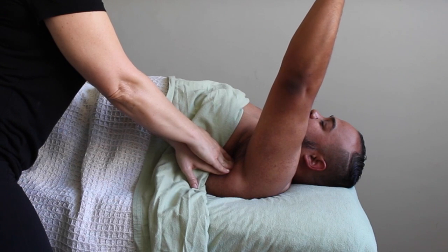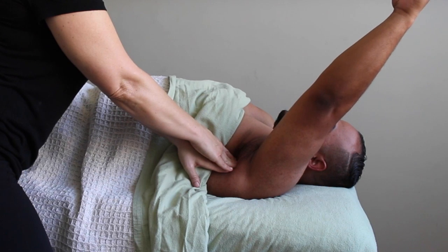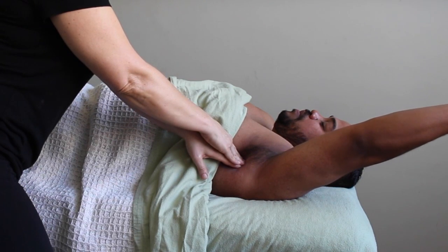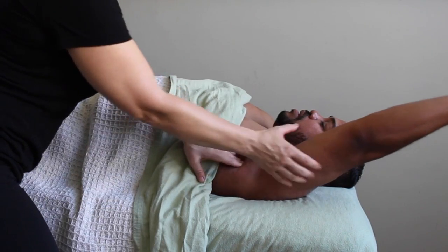This way, I'm starting to feel that anterior portion of the scapula and the subscapularis consequently, and I can press right down into the table as they extend their arm back, bringing the surface of this muscle more into play and allowing me to work a little bit differently.